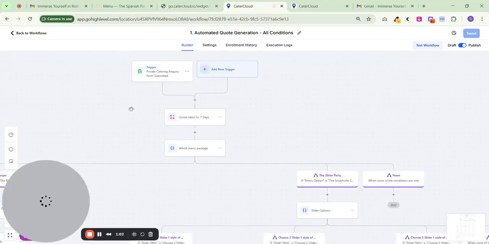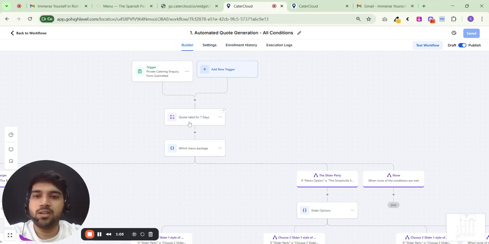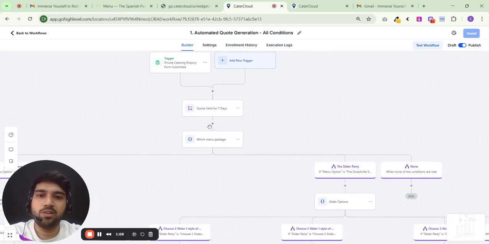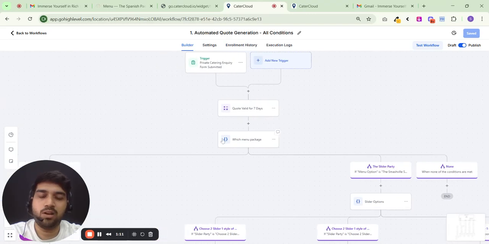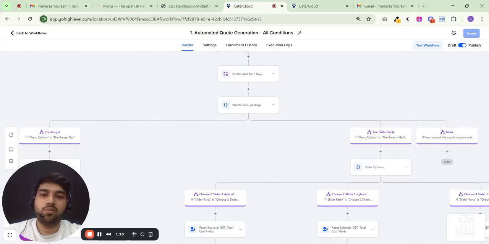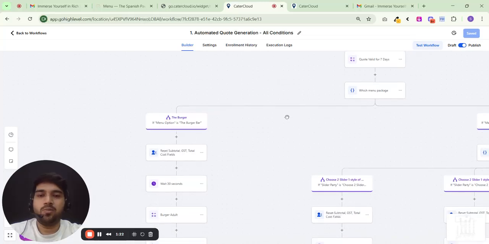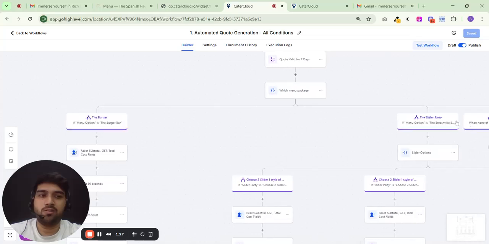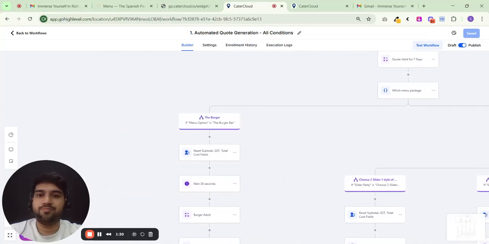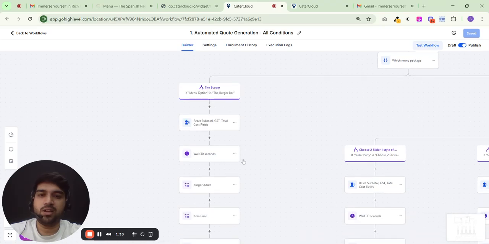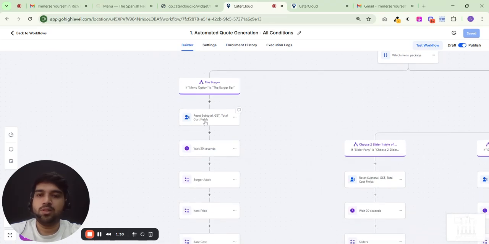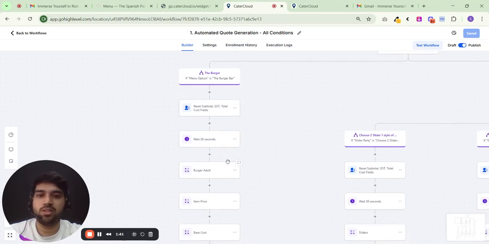So this is our automation. When someone submits a form over here, we are submitting a few of the custom fields, which is code valid. We are putting the validity for only 7 days and populating it on the form, or for the email template itself, right? Now whatever they are selecting, for example a menu for burger, or other options, we are resetting a few fields. It might be possible that they have taken the quotation before, so we have to reset all these fields and then wait.